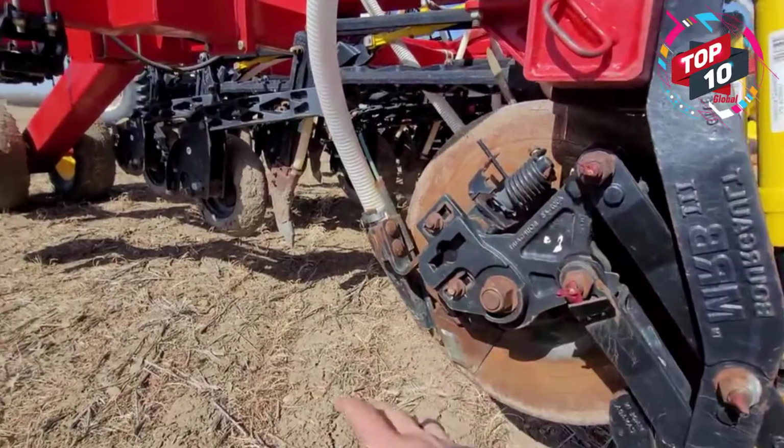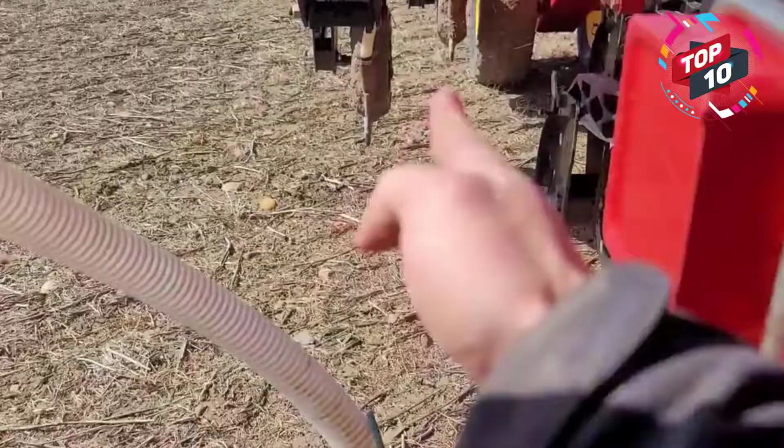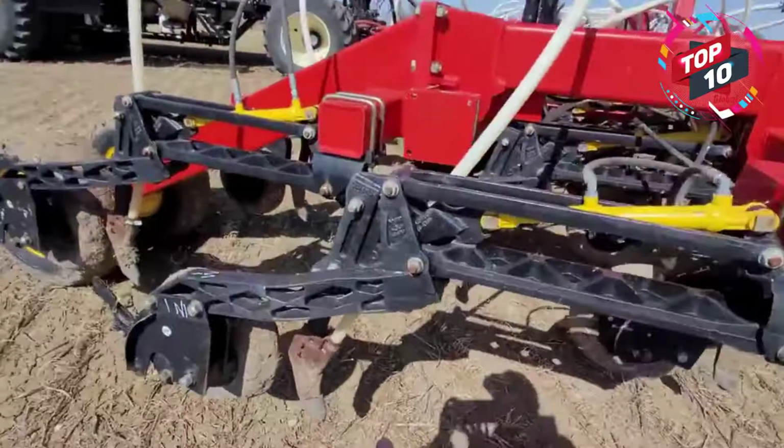It's 84 feet, and then there's a bander that drops our nitrogen and sulfur right in the middle of two shanks. See that? That's why they call it a mid-row bander. Got it? You guys got that? So that's where our mid-row comes out. That's our nitrogen and sulfur blend. And then we put out our phosphate with our seed. And yep, we got air coming out. Now we're gonna go do our crank test.